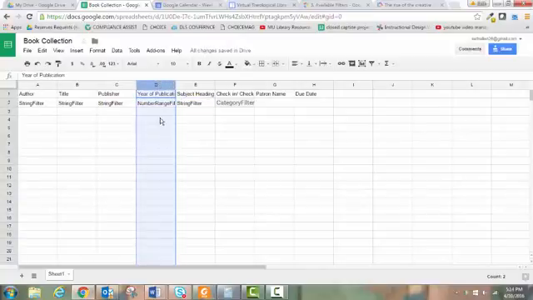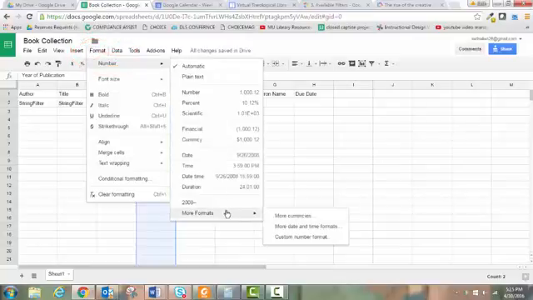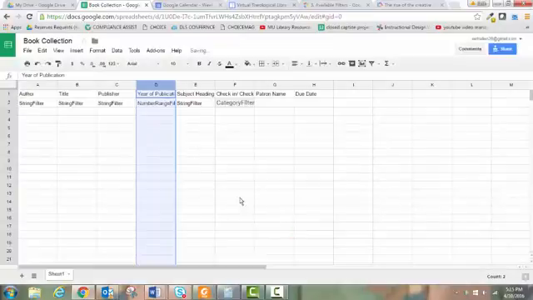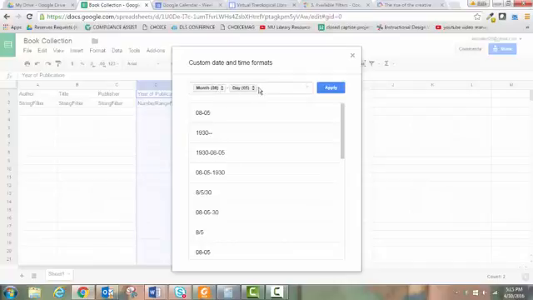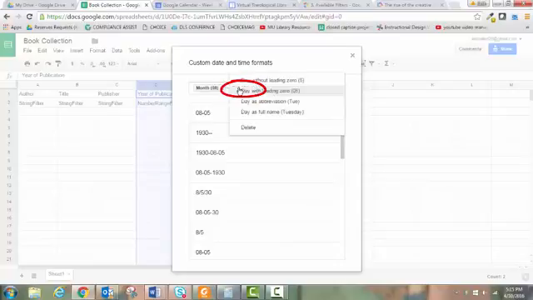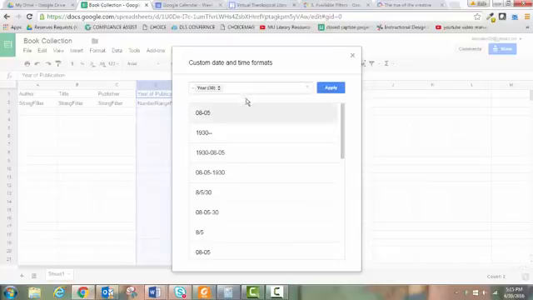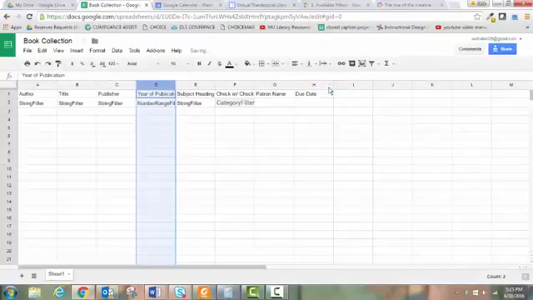As with an Excel spreadsheet, you need to make sure when you're including numbers, you want to change the format so that it's set up to display a number. I'm going to highlight the column, then I'll go to Format, Number, and you'll see under More Formats that there is a More Date and Time Formats. I'm going to set it up so that it only shows the year. I have the year here. I'll click on the date and delete. I'll click on the month and press delete. And now I'm going to apply.